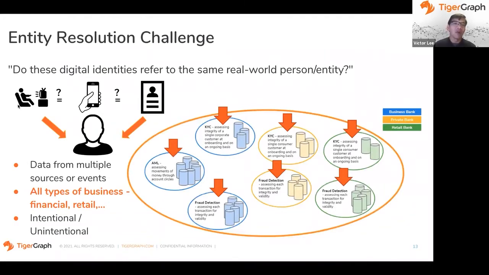We have a person in the data set who is represented multiple times. How do we actually figure out that that's the same person? They've got some overlapping information, some that's different. So it's not a perfect match. Is that in fact the same person or not? And this can happen not only because you have multiple sources, but just multiple events. Over time, people move. Sometimes in data entry, there are typos. So there will be these minor mismatches. But the reason why you want to know is it the same person?